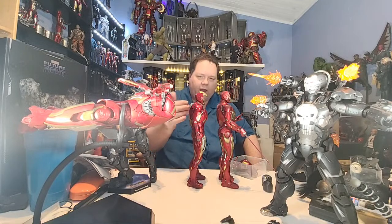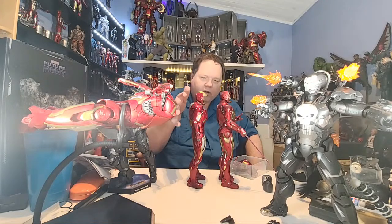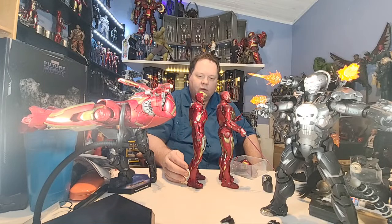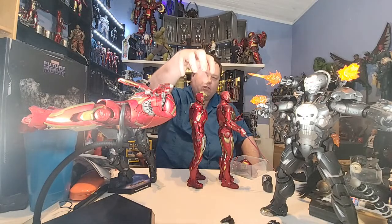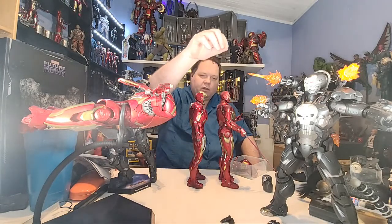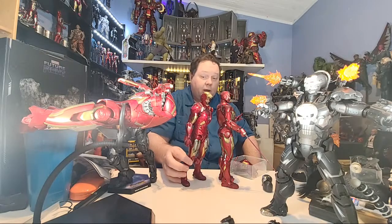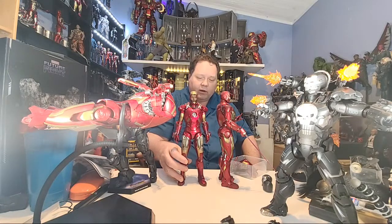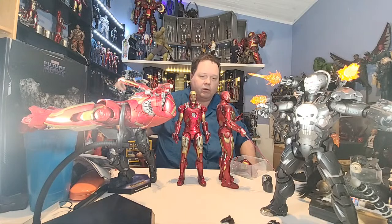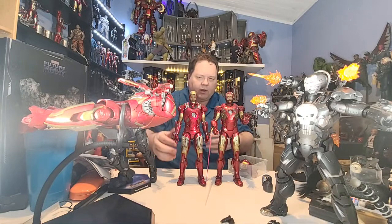And it doesn't matter that he's a different scale because you're cutting all this out anyhow. But I just have a hard time destroying one of these because these are still a great piece. Even though it's not scaled properly and it's not even accurate to the film in many ways, and this one is more film accurate, I just have a hard time cutting one of these guys up. But it'd be a lot easier. So if you have one or can get your hands on one, it doesn't cost you too much, or you want to cut this up, it'd probably be a lot easier than going this route. I'm assuming so, because it's already got the color on it, and it's already got the thickness on it.